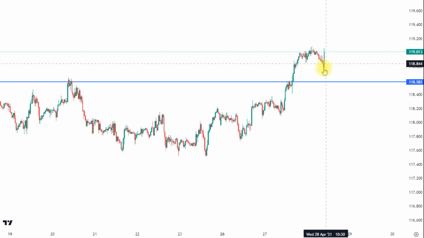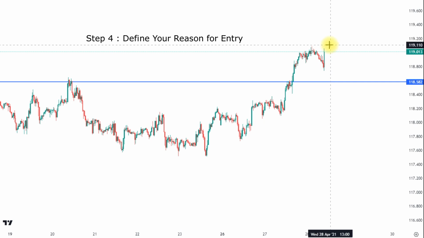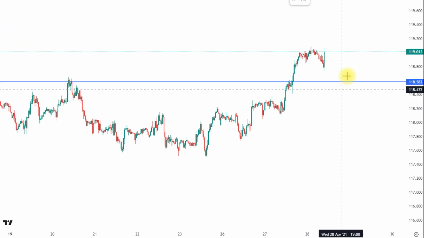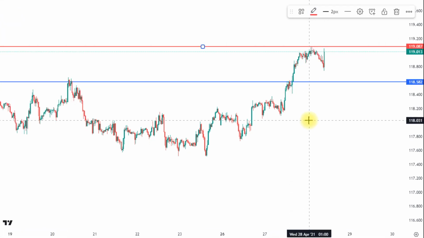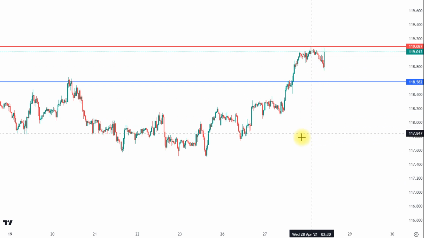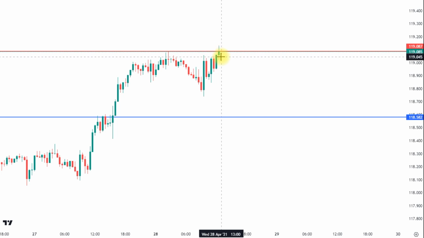So we wait that the market makes a new higher low. And if the market breaks through and then makes a new higher high, that's the time where we want to enter the trade. So I will mark this area. Let's make it a red line. So we know exactly that area where we look for that entry. Right here is the point where the market reaches our entry area.